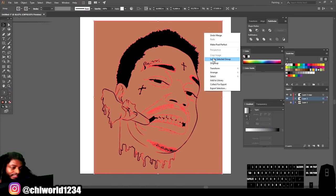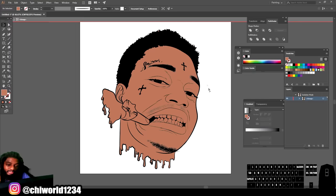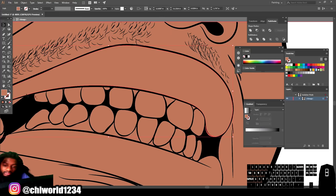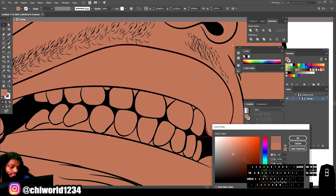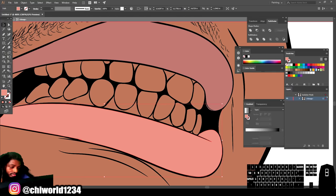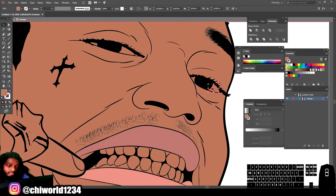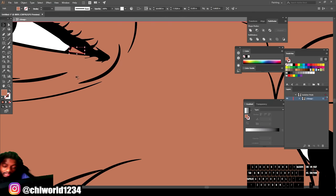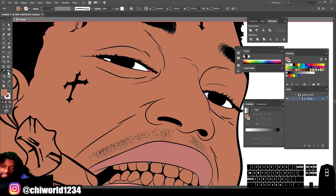Right click back onto it, Isolate Selected Group, and now we can make changes to every area that's closed off. So let's go through and change these lips. Make this the same color as his lips.